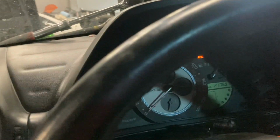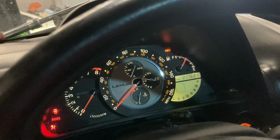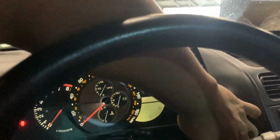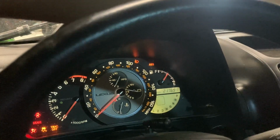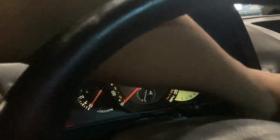Let's go ahead and check and see if the leveler works, and then we're going to be done with this video. Alrighty, so we got power inside. Let's see if we turn the key, if we got a level. And as you can see, it is working. Comes right on as soon as you turn it on, comes off, turn it on. You got power. We're not stuck at the bottom or at the top, so obviously we're working.